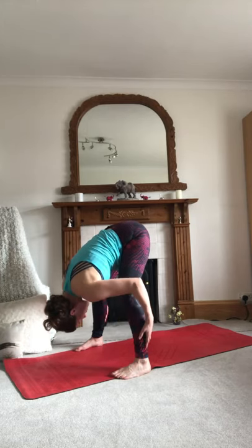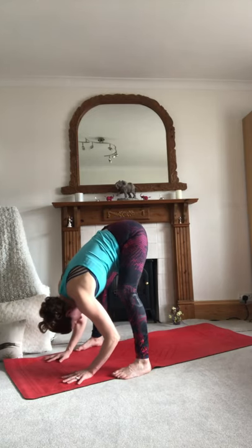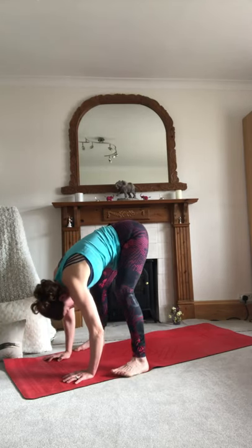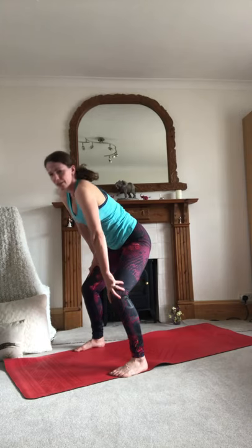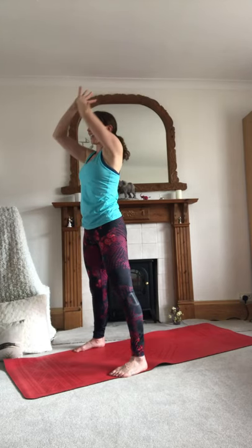Feel a stretch down the back line of your legs, getting into the calves and hamstrings — we can do this by reaching the hips up, keeping the hips wide. Coming back to stillness, slowly walk the hands up the leg supporting the back and pelvis, take an inhale reaching up to the sky, exhale hands to heart. Come to the front of your mat. I'm going to teach you two different ways of doing pregnancy sun salutations. No matter how busy I was towards the end of my pregnancy, every morning I'd put my mat out and do two of these on each leg — I just felt so much better for the day.